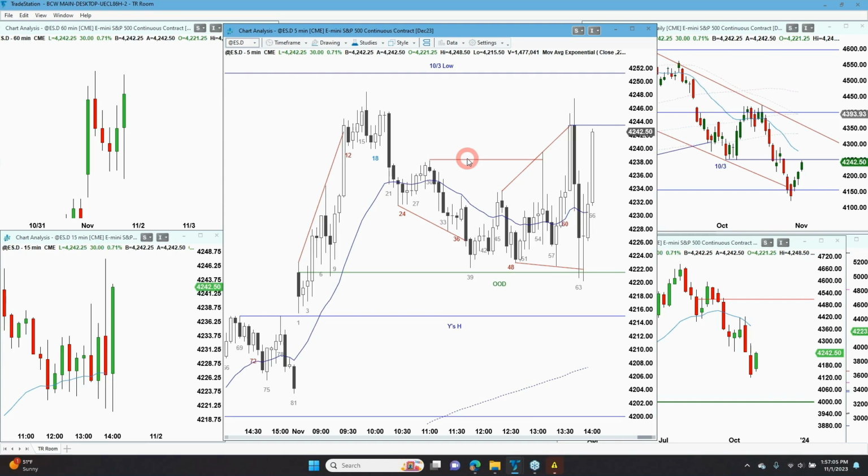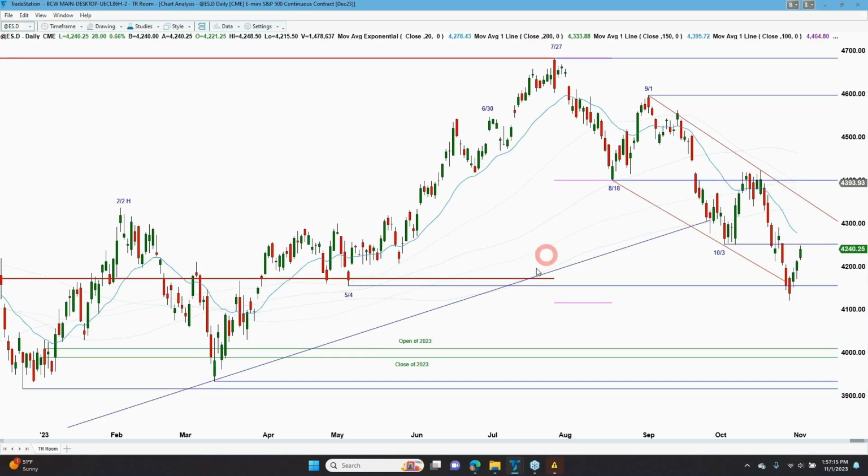So a channel, it never looks like it at the time, but when the market has a spike and then a pullback, it's in the channel phase. That channel will eventually evolve into a trading range. We've seen this on the daily chart. Here's an extreme example. Spike, pullback, channel. Well, look where we are. The May 4th low is the bottom of the channel, and we tested it.